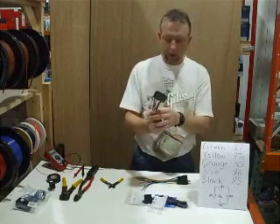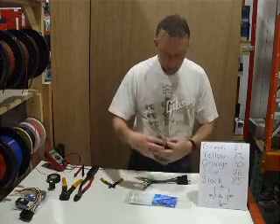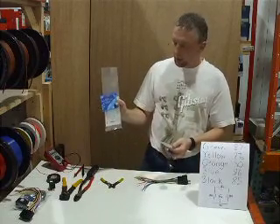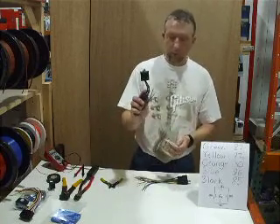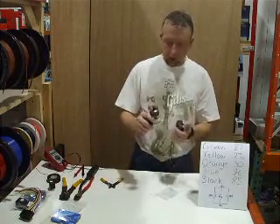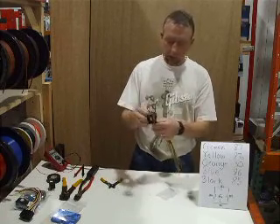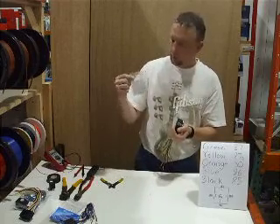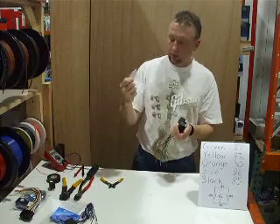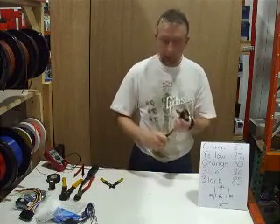This here is also a dual relay socket, but unfortunately the colors don't correspond to my cheat sheet so I'm not going to use this because that will only confuse you. This is super popular — we sell these things like crazy. This is a DEI brand 451M; it's basically two miniature relays built into one little unit, which is significantly smaller than using standard relays. It has a schematic right on the back, it has a pre-wire plug for DEI — you can plug it into Python, Valet, Sidewinder, Hornet, etc. Wire it up and it also comes with all the resistive values that you can use for door locks. If there's not the right value that you need, you can also wire them up in series or parallel to get the resistance value you're looking for. It can also be used for VATS systems and PassLock, so it does a lot. This is a nice piece, a lot of people buy them.